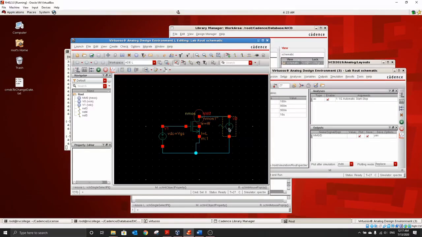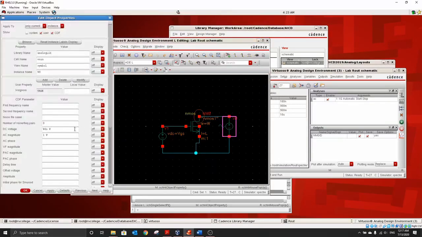The reason for changing this to Vsin is that we are going to evaluate the output impedance using the AC analysis. As we discussed in the first experiment, the AC magnitude in this particular Vsin is being set to 1 volt, and the DC voltage is set to VDS.